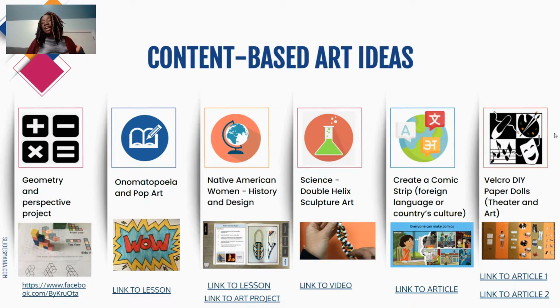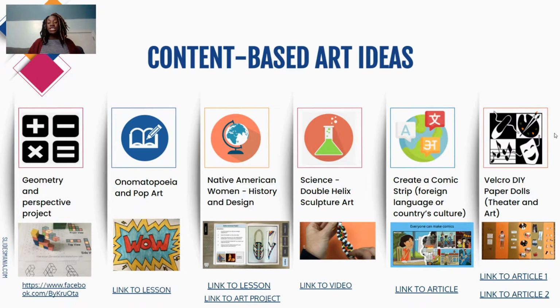And finally, I talk about the paper doll project, but this one is more specific. So it's a Velcro paper doll project. I actually personally did this project. This is not my project, but I did it in college, where you can change the outfits on that doll. So the doll is affixed to the board, and you change the outfits on that particular character within that script. And the outfits are based on the script and that particular character.